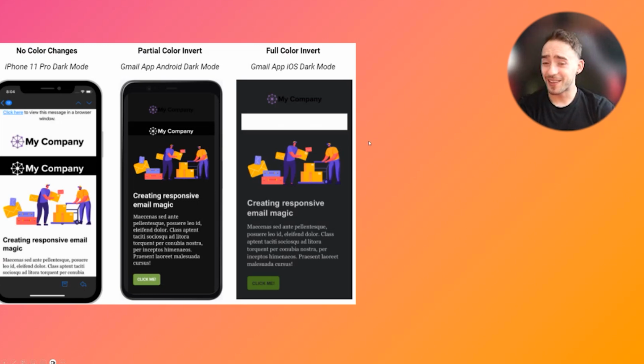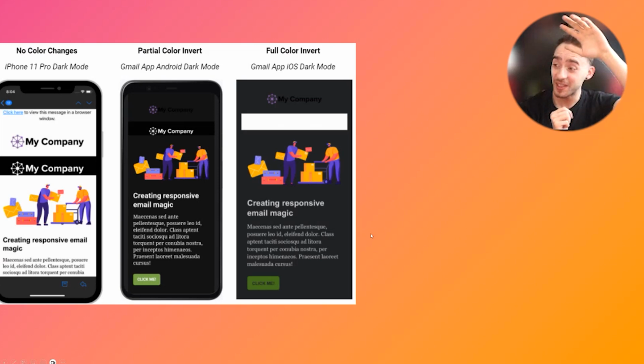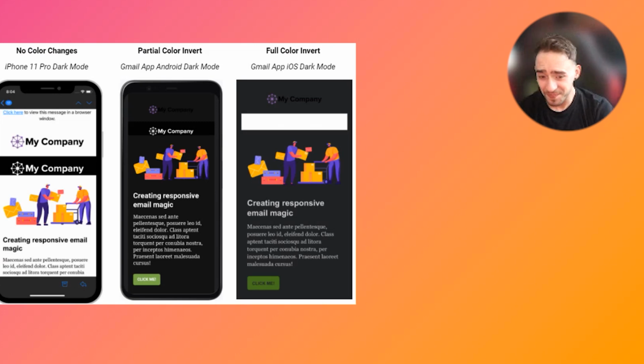And this isn't tested enough. People don't check this out enough to make sure that the email looks good. Suddenly, if you have a dark text for your company logo and the email flips into a dark background, oh, what's happened here? We can no longer see the company logo, making it inaccessible, making that part of the email basically useless for whoever's looking at it because they can't see it.